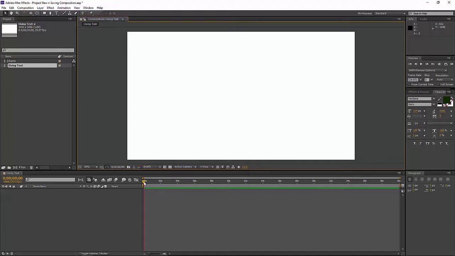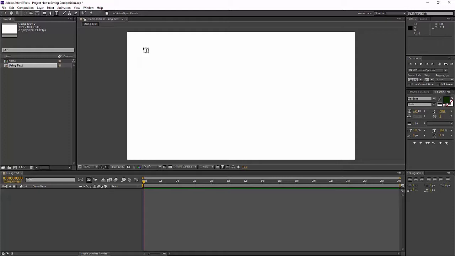Once you've created a new composition in After Effects, the first thing we need to do is make sure the timeline slider, which is this line right here, is right at the beginning of the project or at 0.00 seconds. The second thing to do is we can click on the text tool and write our text. So I'm going to go up to the toolbar panel, which is underneath the application bar, click on the text tool, move my cursor to the stage and simply click once.